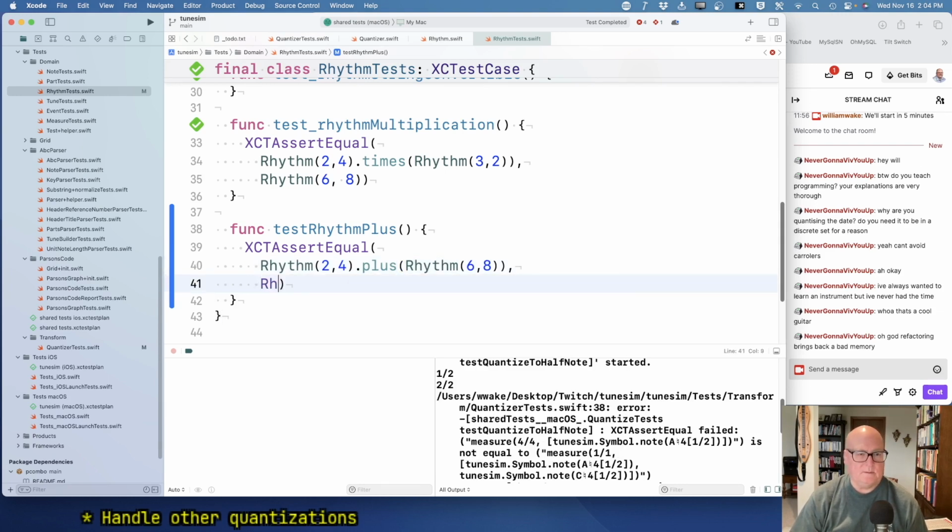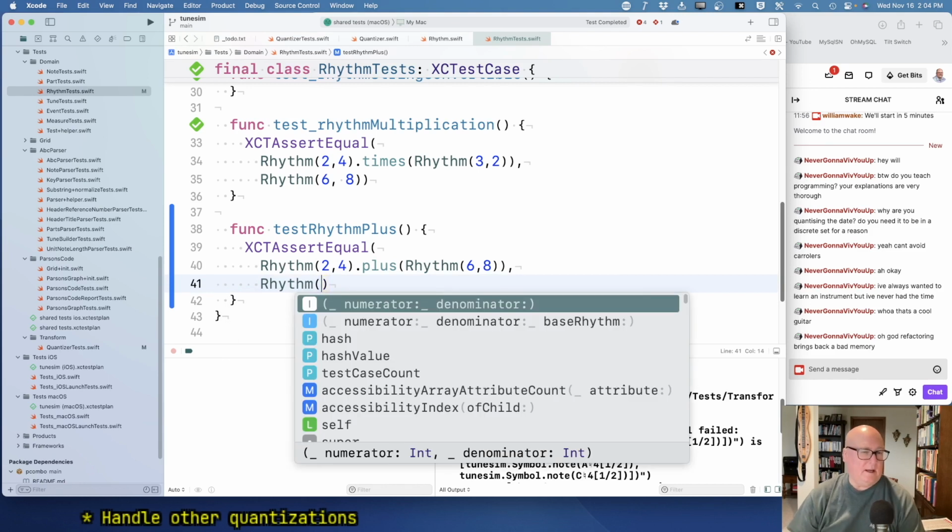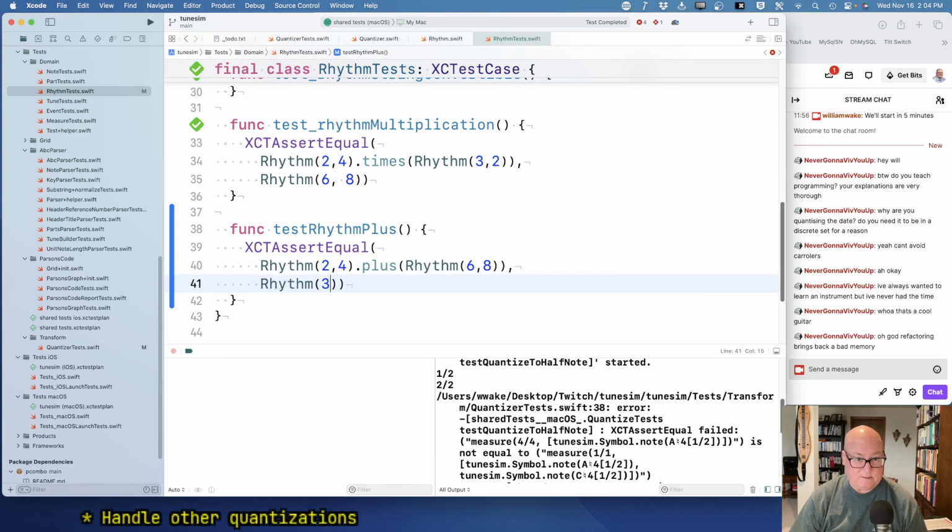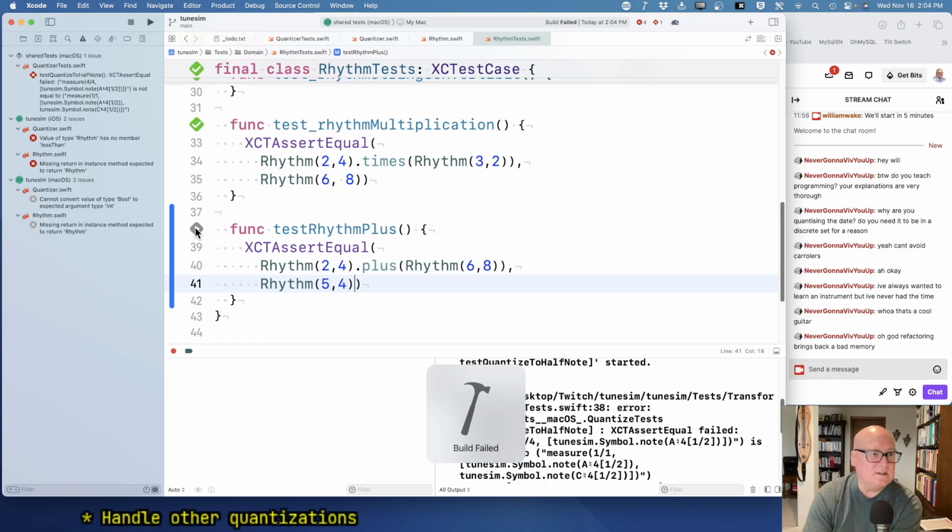Should be equal to rhythm. 1/2 plus 3/4 is 1 1/4. So that should be 5/4. 2/4 is 1/2. 6/8 is 3/4. 1/2 plus 3/4 is 1 1/4. 5/4 should be true. Okay. That's a much easier thing to check.